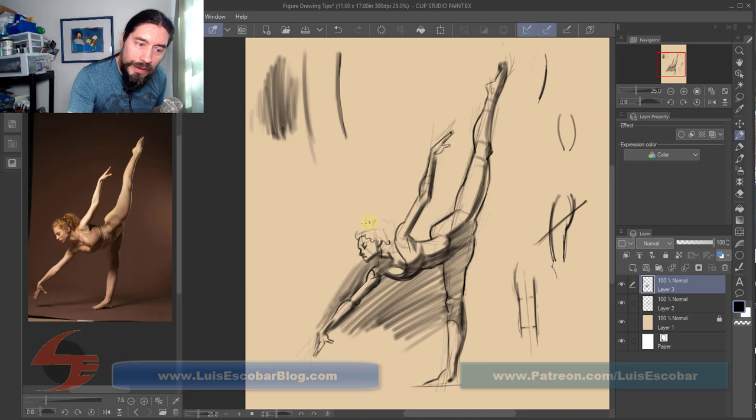So let's see, C curve here, maybe a straight here. Notice now I'm taking artistic license just to make it interesting. Here's another C curve, but going this way, then C curve this way, straight, C curve. So none of those things exist in the actual model, but now I'm designing it to add variation and dynamism to this. And then we want the shadow. So there's a shadow here and a shadow here. A little bit of a shadow there. Some here. And that's a firm edge right there.